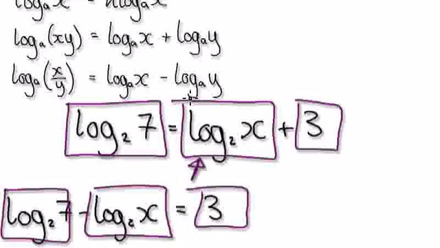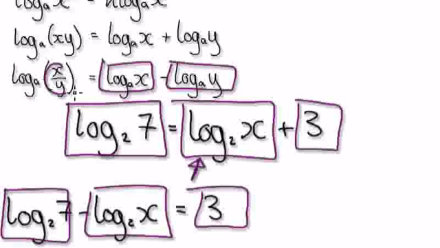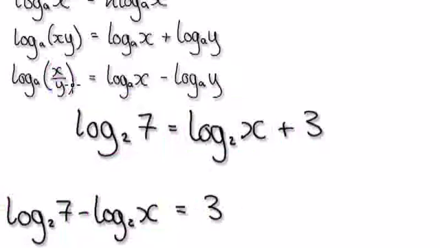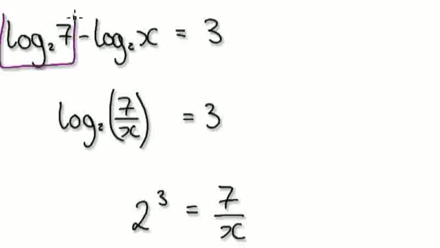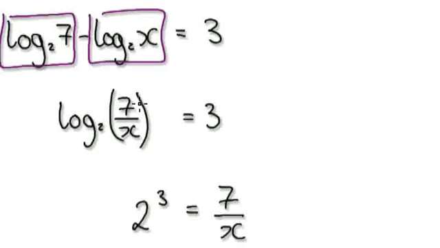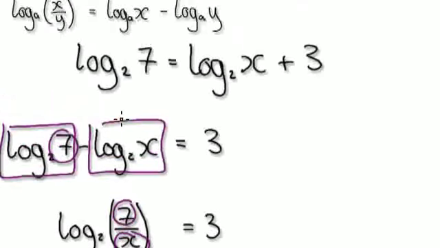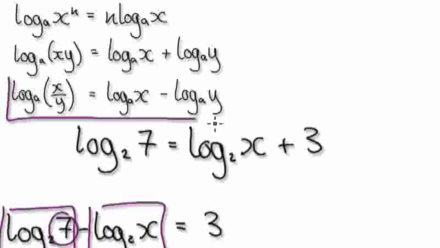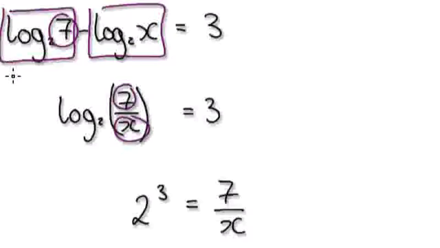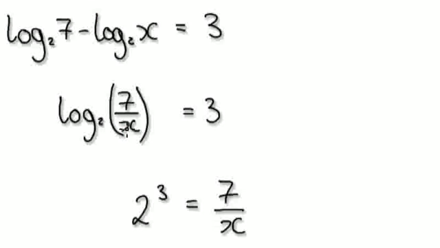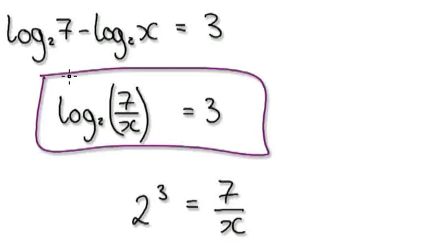And remember from this property here, whenever you have one block taking away this block, you can merge the x and y together. So here we've got one block taking away this block here, so we can merge them together. So 7 divided by x, because you're actually using this property here. Okay, so that will then take us to this, and then now from here translate it.